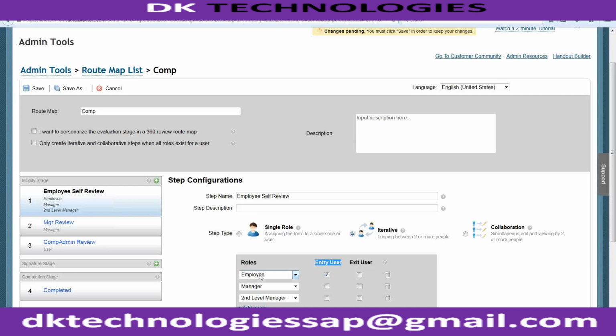Whenever an administrator is launching the forms, he will select a couple of users, guys, whether based on their usernames or based on some criteria like their country, division, department, whatever might be the criteria, but he will be launching straight away to the employees. So you might be one of the employees, you are the entry user, which means that you have to work on the form as a first thing. Whenever you are done with the work that you are supposed to do on that form, you can send the form to the next step, and the manager or second level manager can work on that form, and if they are interested, they can send the form back to you as well, guys.